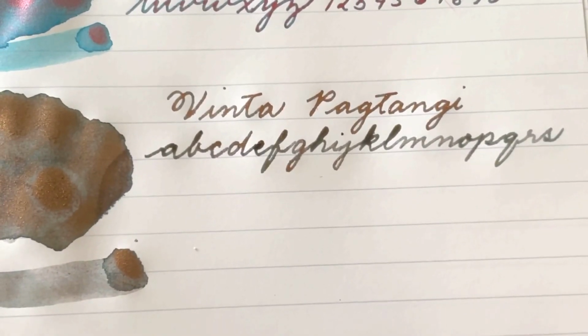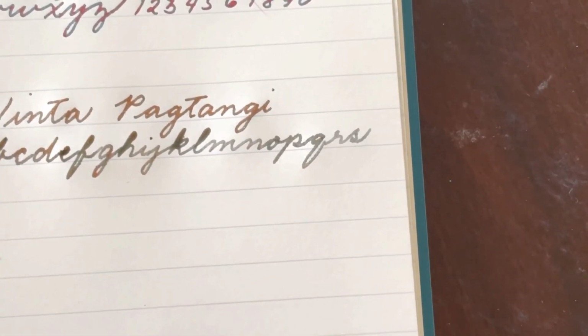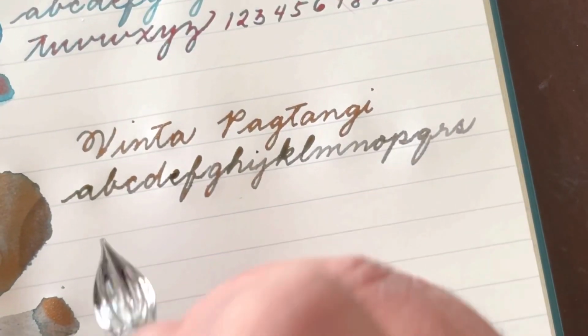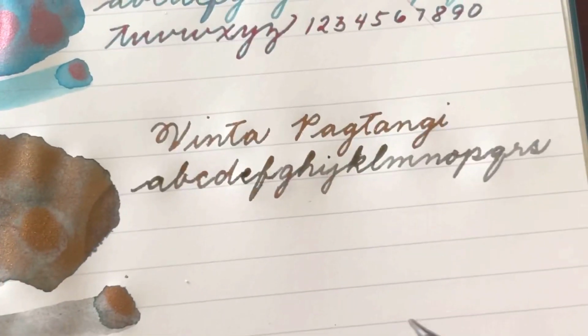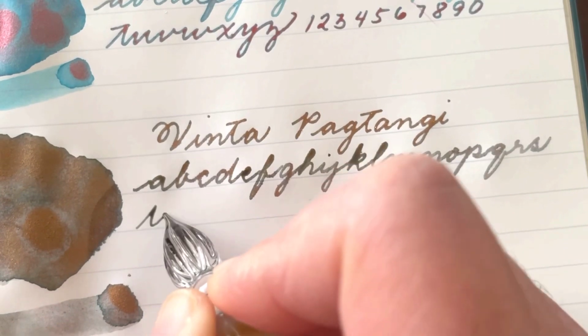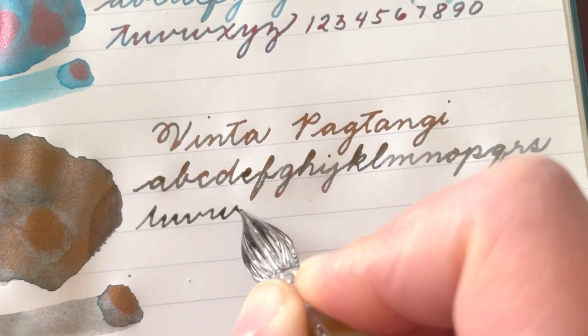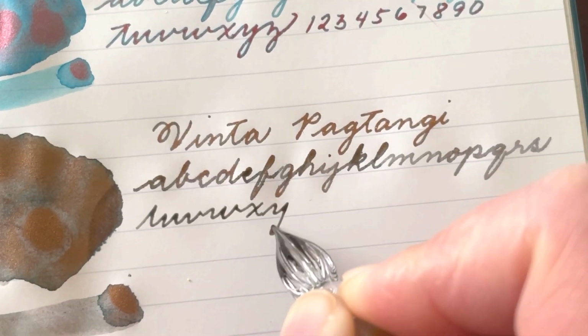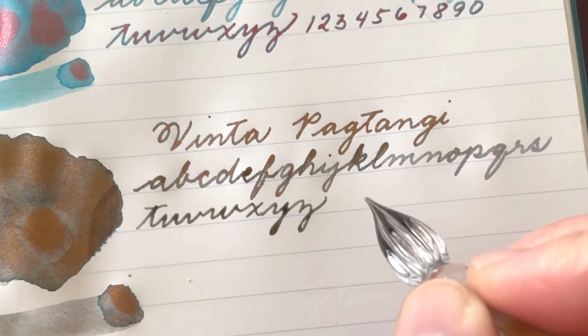Alright. As you can see here, it really looks gray, but it has a green undertone to it. As you can see, it starts to bleed on this paper just because of how thick the ink is on the paper. You would probably not have a problem if you are writing with a fountain pen, but since this is a glass pen, I don't really have control over the ink flow.